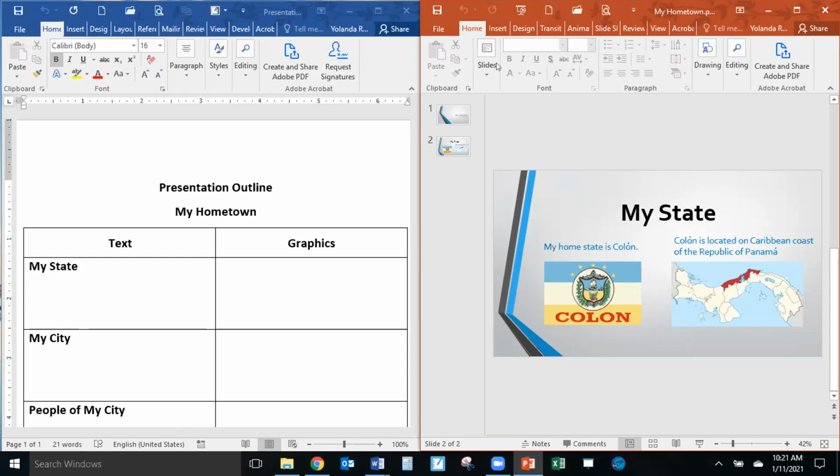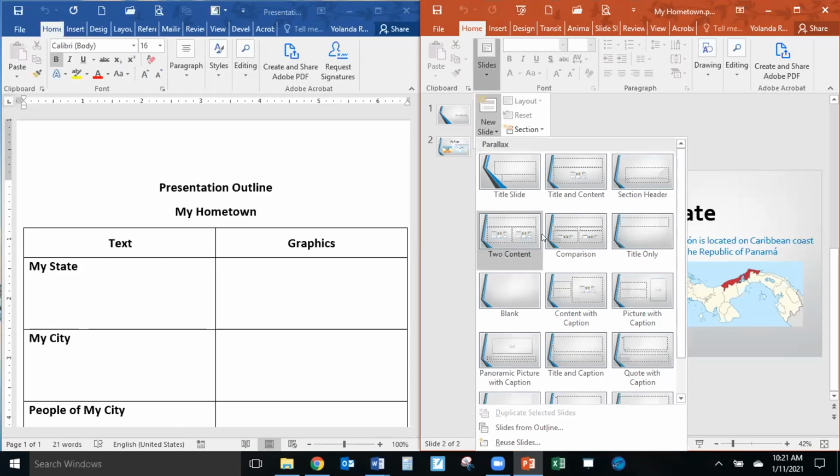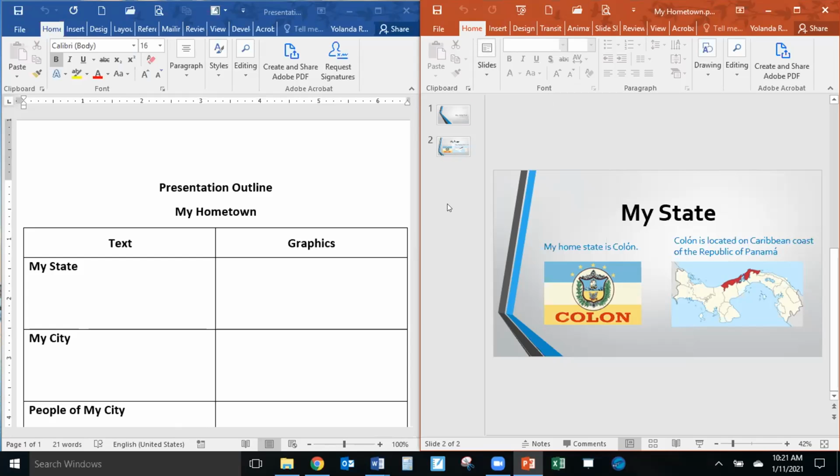Let's say it was the comparison layout as the second slide. If you, to insert your third slide, click the top part of the new slide command, it's going to repeat the layout of that second slide.